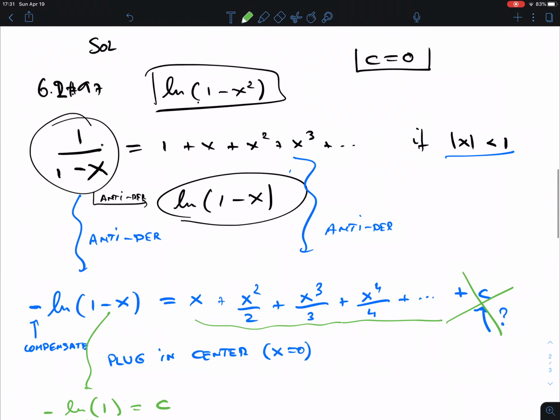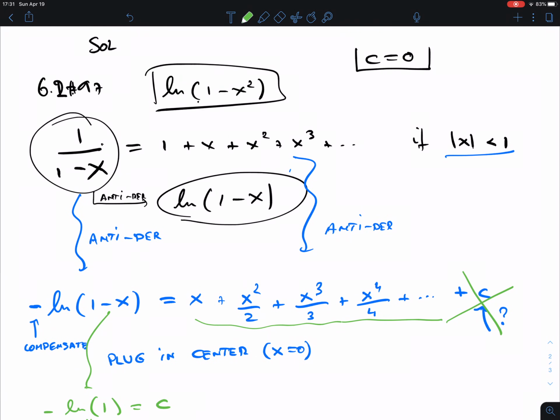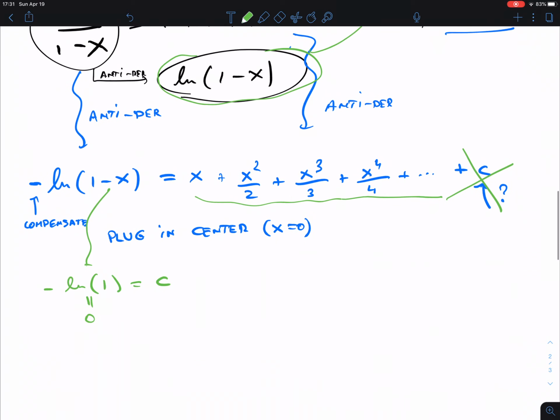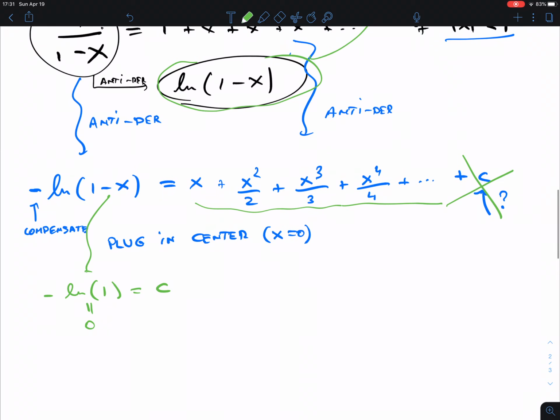Why did we do this? Well, from here, now that I have this guy, or the negative of that guy, I can go to this guy by replacing x by x squared. So now I'm going to replace x by x squared. And I have to do this everywhere. So let me do this again, but I want to take care of the negative sign first. So I'm sorry a little bit.